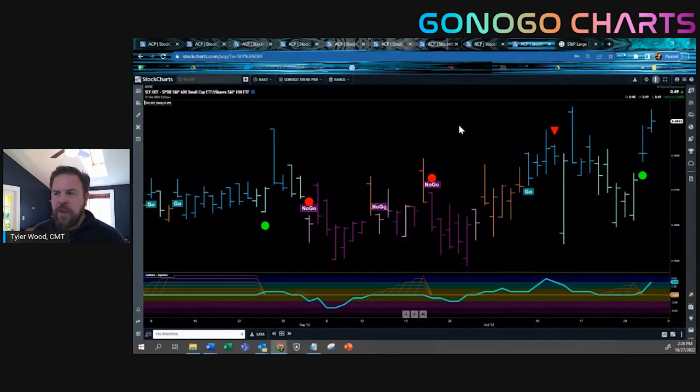We want to talk about the small cap versus large cap debate. We've seen strength in small caps — this is the S&P 600 small cap ETF divided by the S&P 100 large cap. The relative performance here, seeing this go trend on the right side of the chart, says small caps are really outperforming their large cap peers. It might not mean substantial gains at the index level, but for investors looking to allocate capital wisely, we're looking for trends outperforming in go trends on both a relative and absolute basis. Small caps on this relative chart are breaking out into positive momentum out of the squeeze and taking off, with a green trend continuation icon signaling momentum coming back in the direction of the underlying trend.